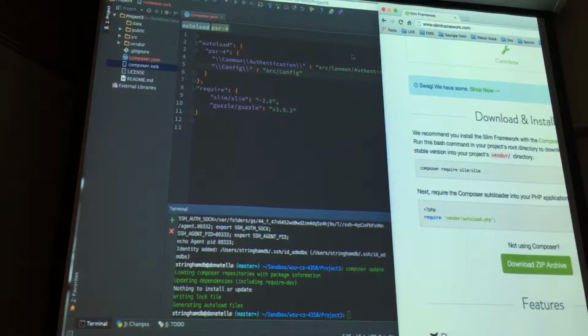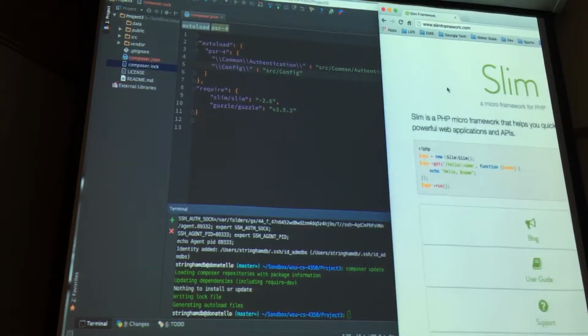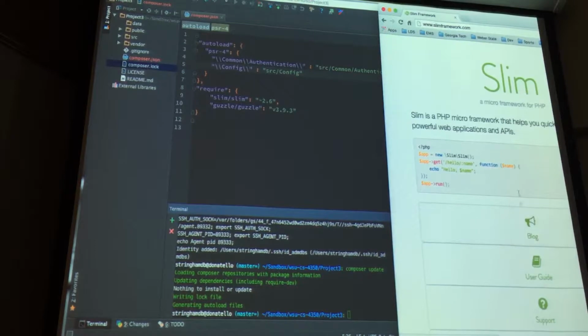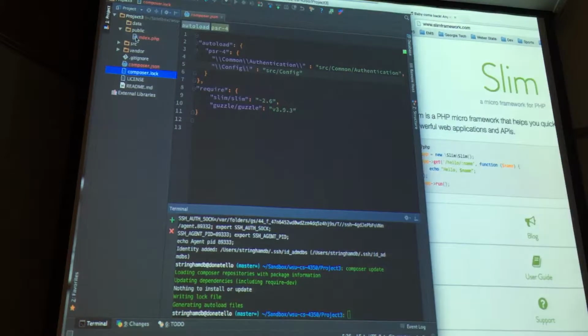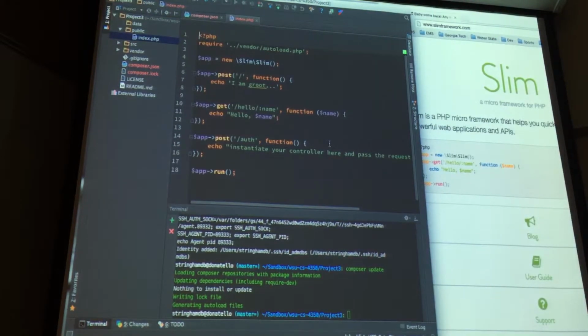All right, so here's a little example. But you probably don't want to follow that because you want all your logic right here in the index.